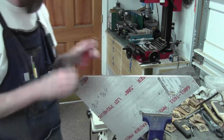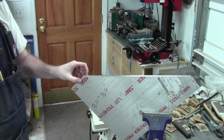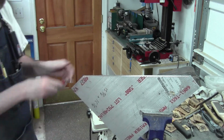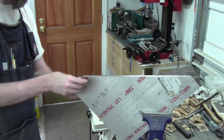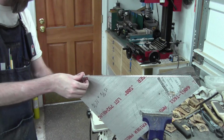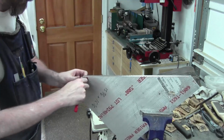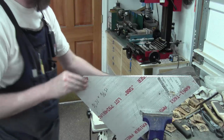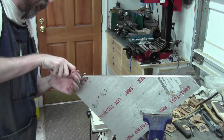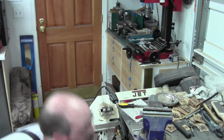This is an awkward position. We can do this edge. So I kind of run over it a couple of ways, a couple of times from different angles, and it makes it so nice to touch. It's very safe to grab and handle the parts better. Because when you're flinging these things around, you know, you want to put it in the mill or whatever, it's dangerous to grab onto these things sometimes. And so you want to deburr them. There we go. That's nice. You can use a file to do this, but these little guys make life really, really easy. Nothing to it. So these are the things I prefer to use if I can.